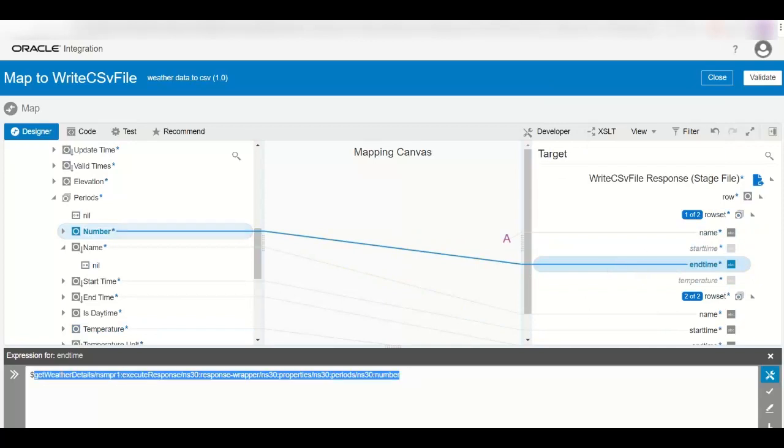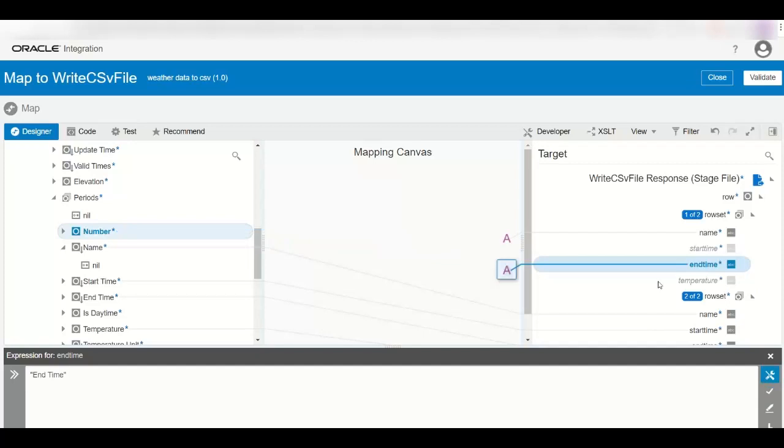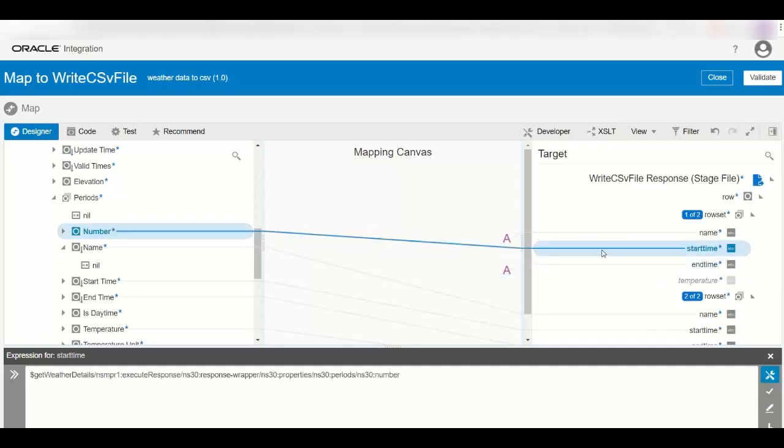Now you delete it. The developer option somehow is getting missed, I don't know why. Okay, this is good. Start time. Okay, start time.